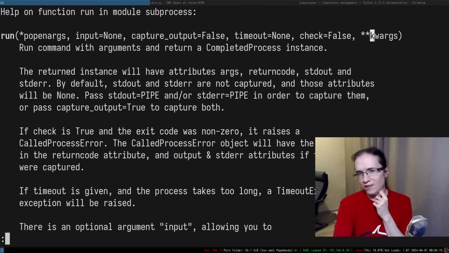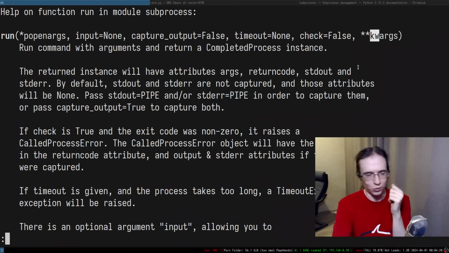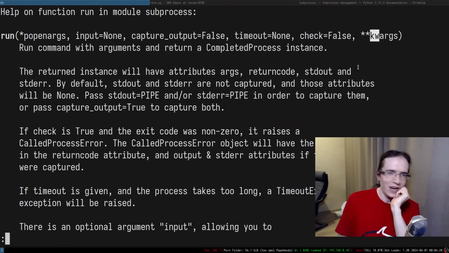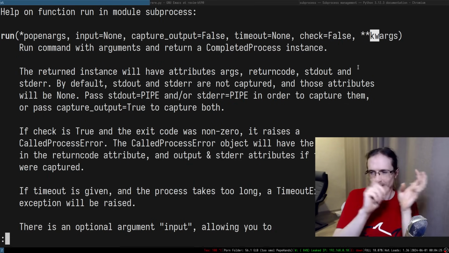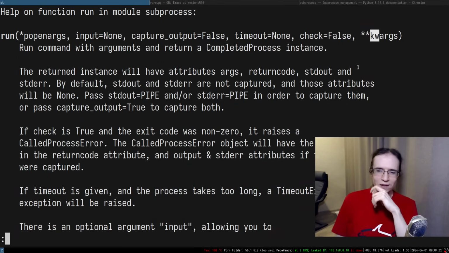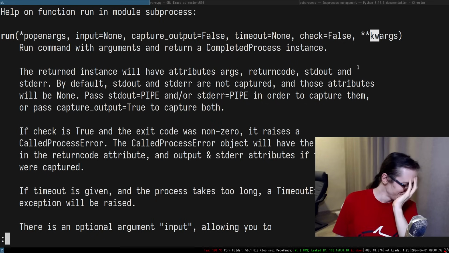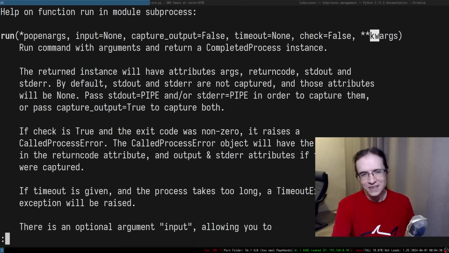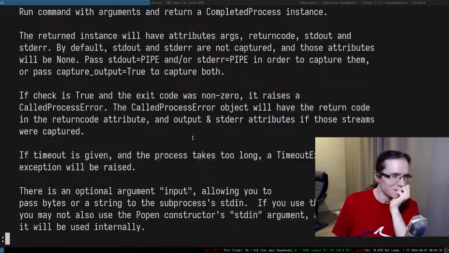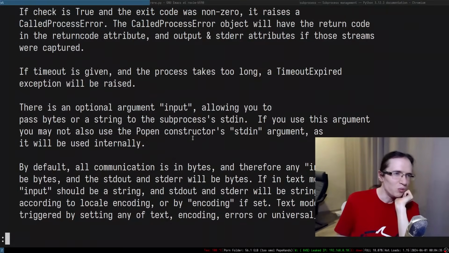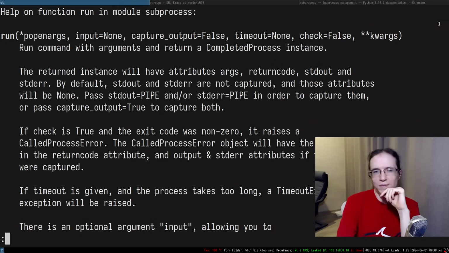Keyword arguments. Oh, it's an abbreviation of a single word. Okay, that makes sense. So it's optional things where you just do name equals value, and so on. Key value, yeah. So that's how it works. I remember there was more in there, and it's probably there.